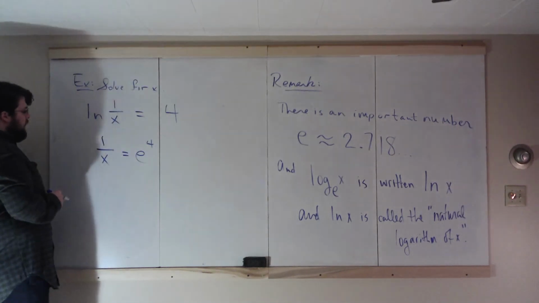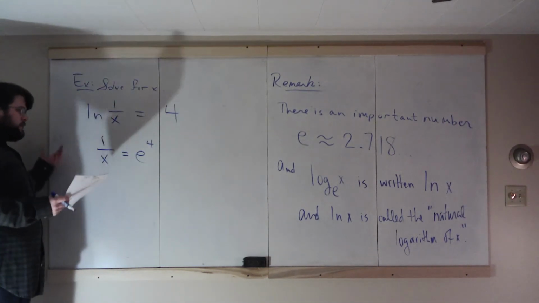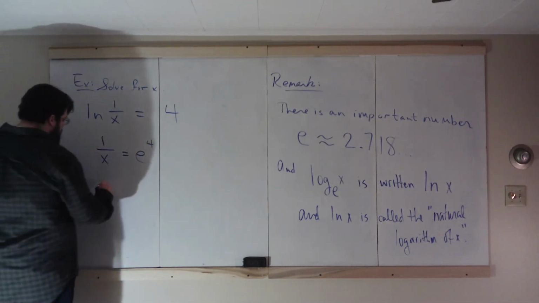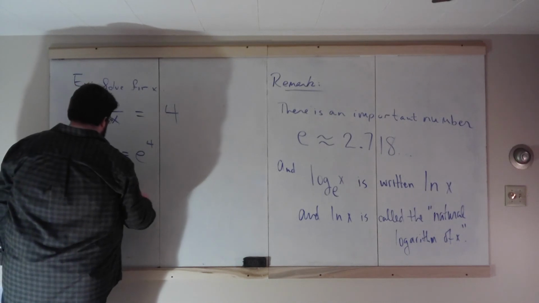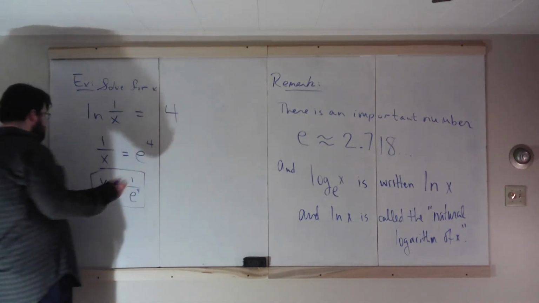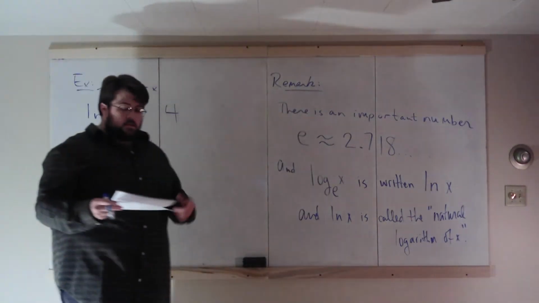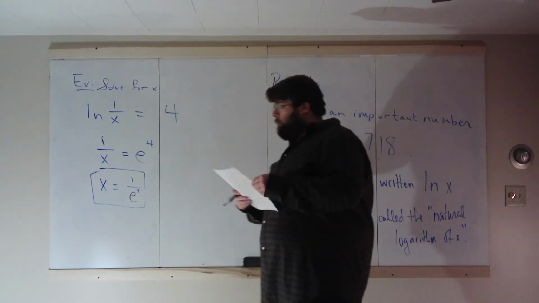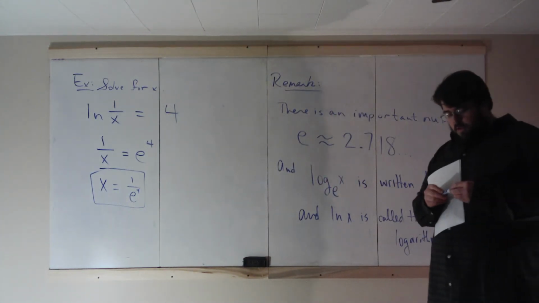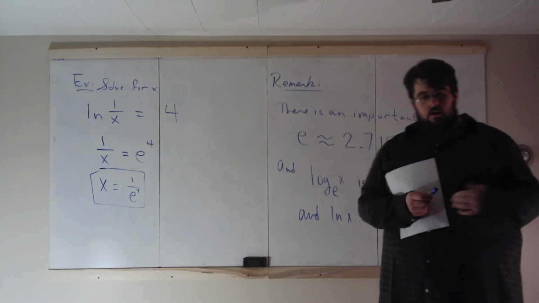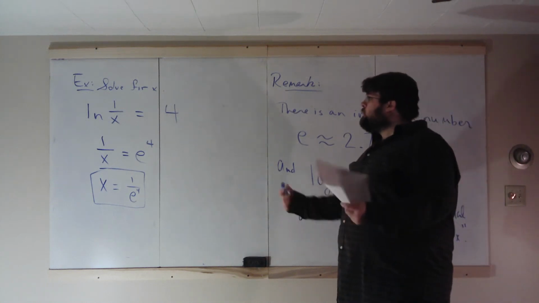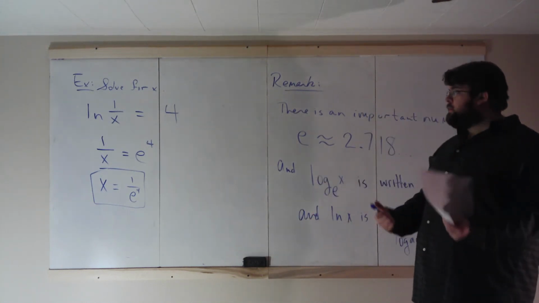Now we need to solve this for x. A couple ways you could do that. Multiply by x, divide by e to the 4th, or you could just flip both sides around. So x is 1 over e to the 4th, or e to the -4th. I'll just leave it like that. I'm generally fine with negative exponents. So all of these preliminaries will show up in this semester at some point. They're all very useful. So try the problems on the worksheet with these and see how they go.